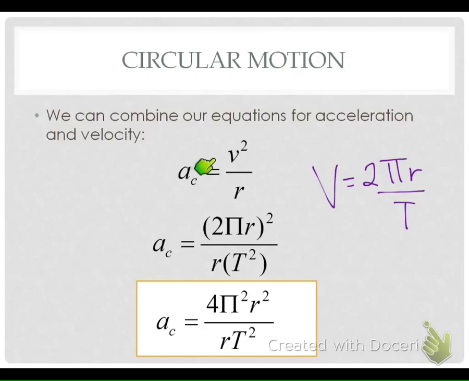So since in this equation v is squared, we're going to substitute in here v into our acceleration equation. Okay, and since v is squared in our acceleration equation, we have to square this whole term. Okay, so then I'm going to take this, move it into this equation. I can drop t to the bottom, and I'll just keep the square on that, and I'll square this whole term. From here to here, I just simplified, so I took 2 squared, which equals 4, pi squared, which is pi squared, r squared over r times t squared.